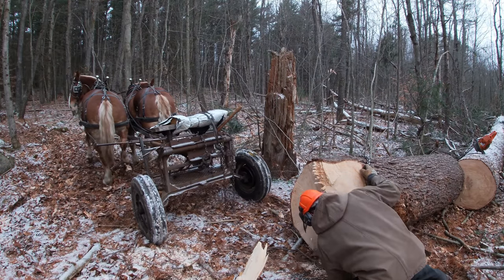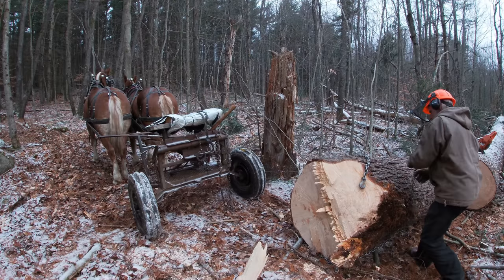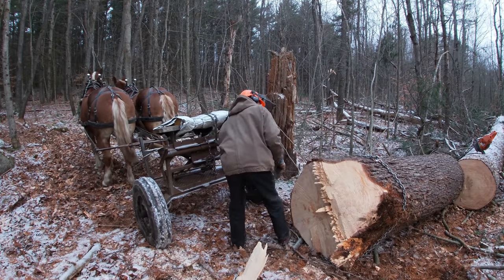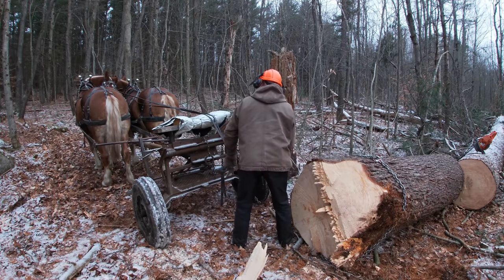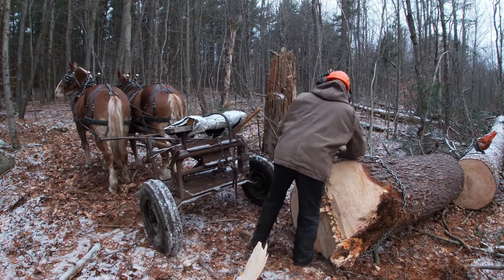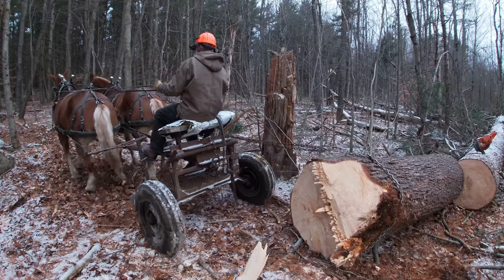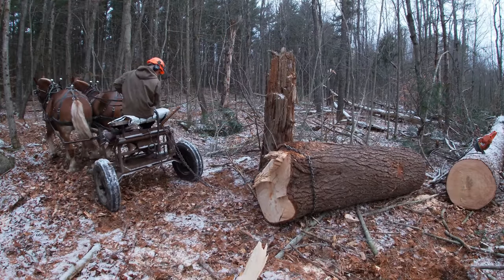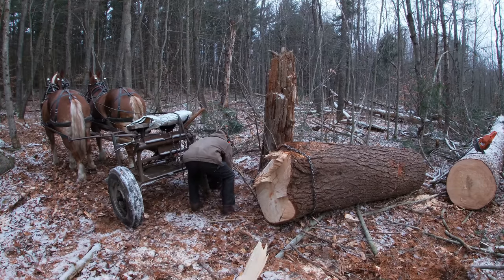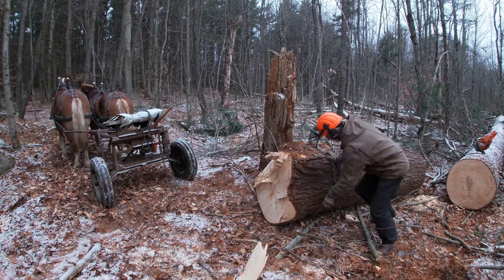So we're in here putting this chain on this big log. It's only 8 feet long because I'll probably end up taking it down to my place because it's probably too big for the Amish. And I didn't want anything longer than 8 foot for probably tabletops. That's what I'll saw it into. But the log was such that I couldn't get a chain on it, so I had to put a rolling hitch, and I'm hoping it's going to roll enough to allow me to get the chain on. A little bit. I might have been able to get a cradle hitch set up at this point, but I didn't. I guess I'm glad I didn't, because you'll be able to see how much harder it pulls without the cradle hitch.